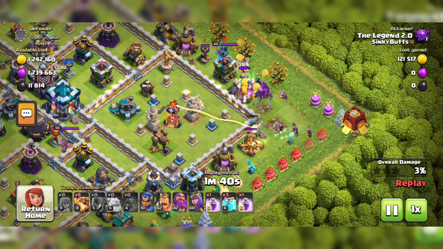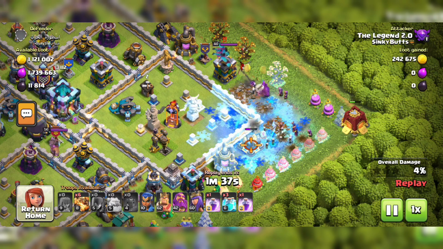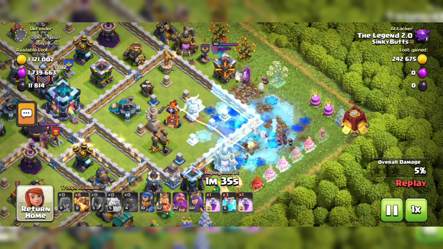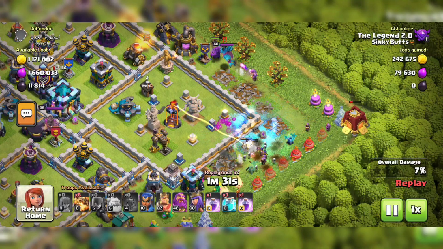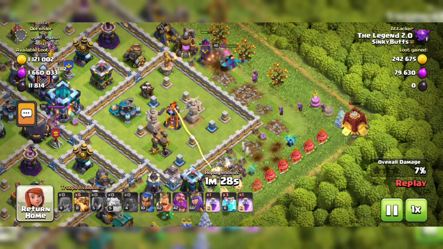And the reason I'm doing this is because I don't have the furnace unlocked on this account, and I don't even know if you get it at this town hall. I'm not 100% sure, to be honest with you. But I'm just using the siege barracks to clear this stuff out, and then our furnaces will pop out when our siege barracks runs out of health.